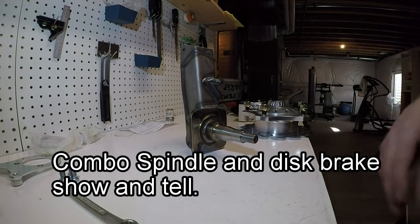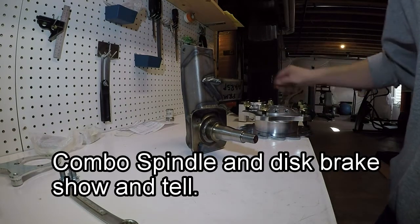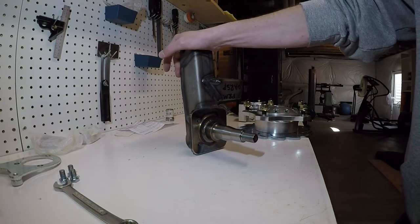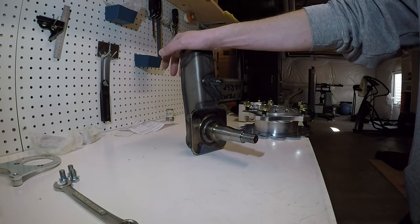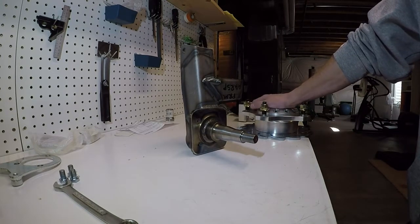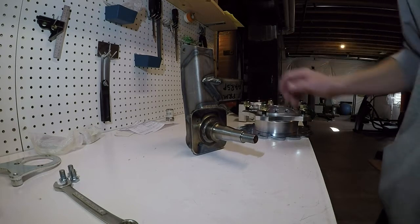I'm going to do a little walkthrough of my Cartech Combo Spindles and my Jamar Disk Brake kits that I'm putting on my buggy. I'm not telling you that I've raced with these parts and can back them up 100%. However, I did a lot of research before I decided to go with these parts and permanently install them on the buggy. I want to give you a little more information on them, specifically so that if there's somebody out there like me who was having trouble getting information on them, this will give you a little more.